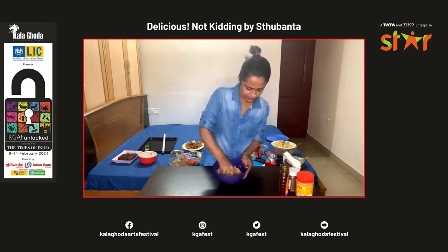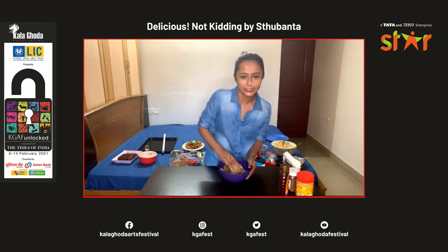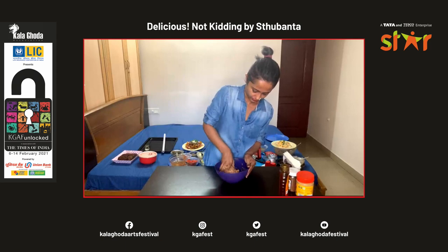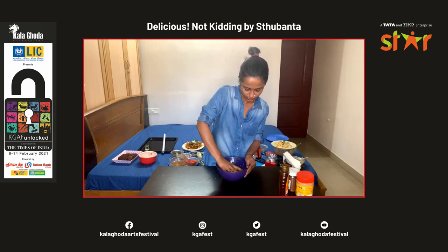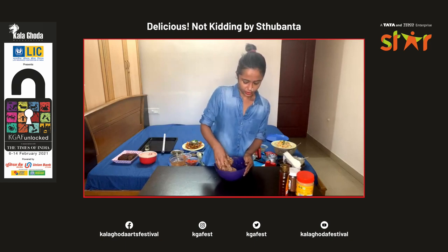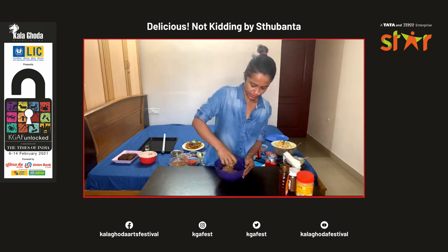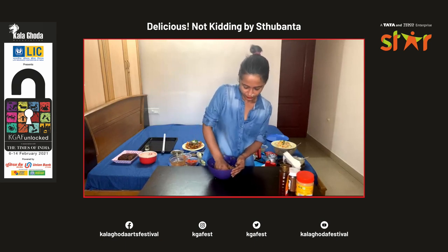Get your hands nice and messy sometimes. The texture feels so nice. Nice and sandy. You don't need to add any butter or oil or milk to these cookies. Of course, you can have the cookies with your milk. Classic milk and cookies kind of breakfast or whatever, midday meal. Just going to mix them so it forms a nice dough. I needed a stick so that my cookies can be roughly shaped.